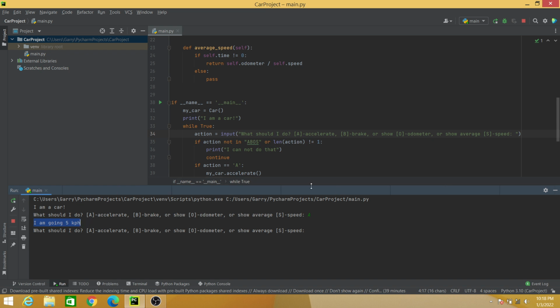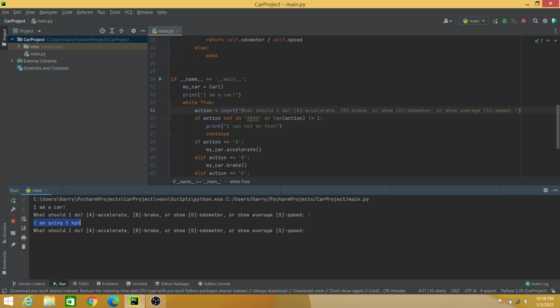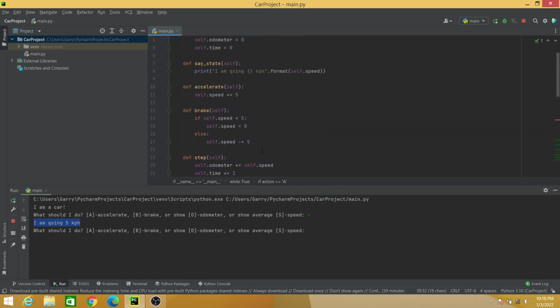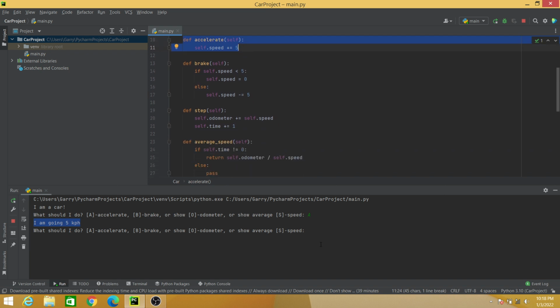So every time we select an action like accelerate, this line here calls the accelerate method above. And once again we push A, so the kilometers per hour speed is incremented.